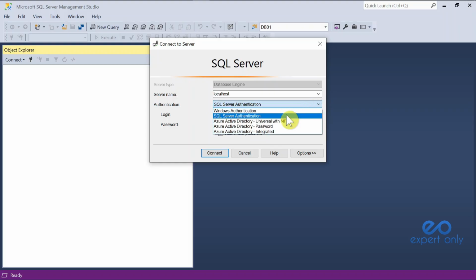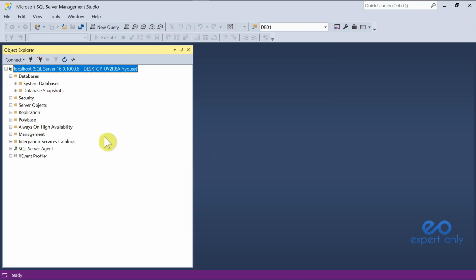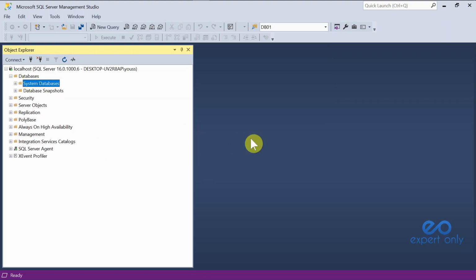We do not have yet a SQL Server authentication because we had the SA administrator login and we had the Windows authentication. So let's say I use my Windows authentication and I connect. I should not have any database except the system databases that are already there. So we need to create a new database.